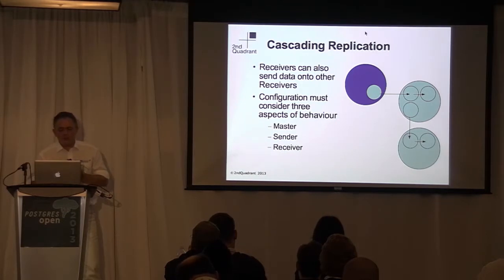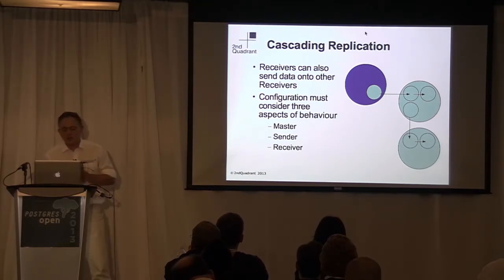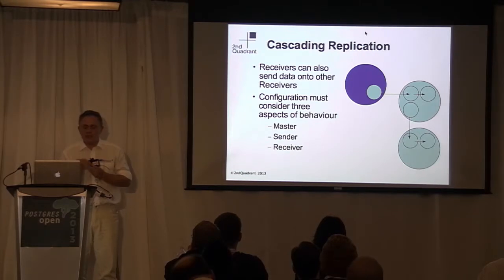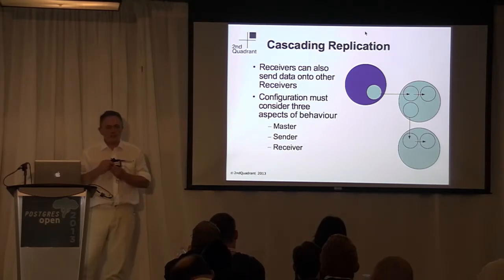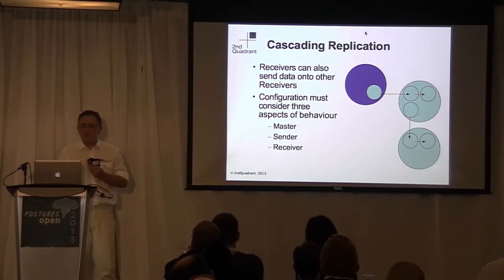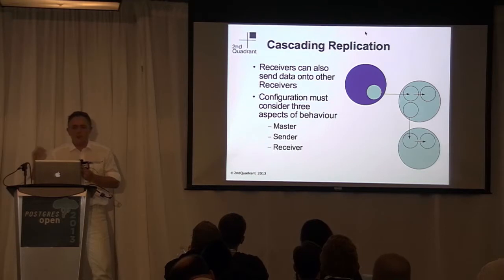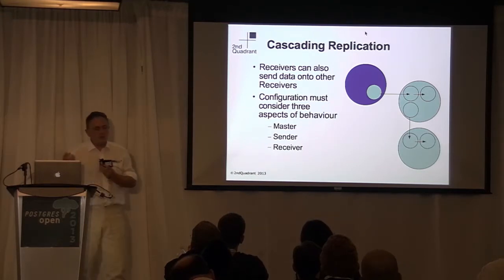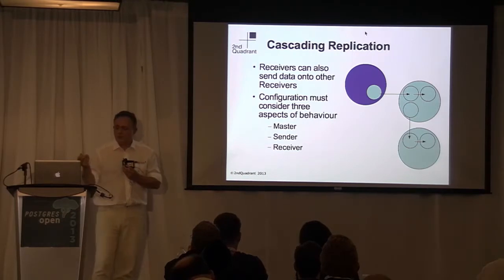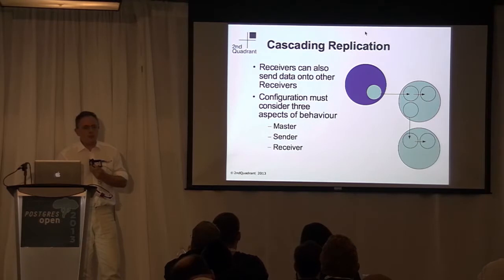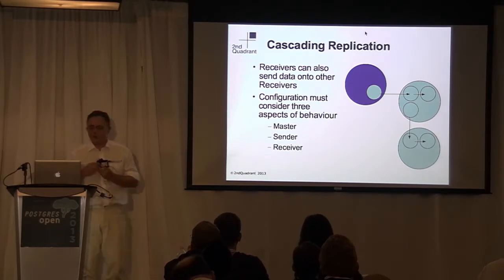It also means that we need to understand the configuration of the servers that we're setting up in terms of three potential roles. A master will have a certain number of considerations associated with it, but so will sending servers. A master is obviously a sender, but the intermediate cascading servers are also sending data onto other nodes. But the mid servers are also receivers, and just as we had before, with multiple processes working concurrently, the mid-tier cascading servers are literally sending and receiving independently on separate processes at the same time. So again, full efficiency, full concurrency.